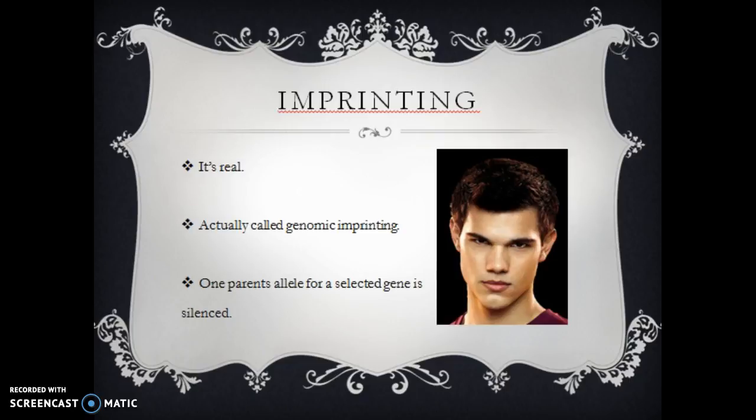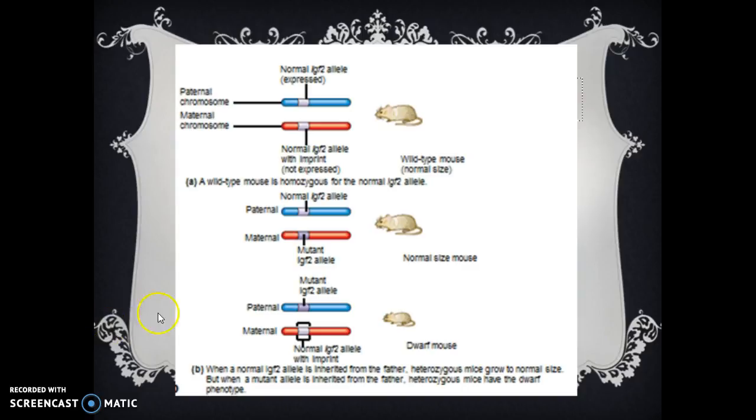This occurs during gamete formation, and as we had just mentioned, it results in an allele becoming silenced for specific genes. As a result, the zygote, after fertilization, will express only one copy of the gene since the second had been silenced. Our next slide will show us an example using the IGF2 allele, which is a gene in mice that determines how large or small a mouse is. So here we are looking at mice. There's normal mouse size, or the wild type, and then there's dwarf mice.